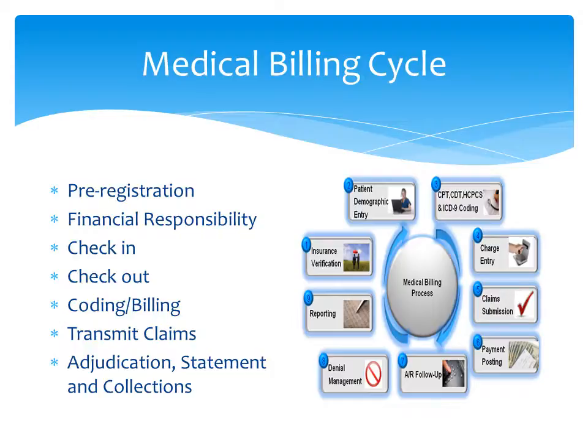When it gets back to the provider, they're going to post the payment, and if there's any outstanding balance that the patient owes at this given time, statements will be sent to the patient. This is going to show up on what is called an AR follow-up report, whether it's insurance or self-pay patients. This is any outstanding balance on a patient account for any date of service. You always want to keep your outstanding claims under 120 days, but this is what people do to follow up on any claims, whether it's an insurance carrier and you're checking to make sure they received the claim, what the status of it is and if they're going to process it, or with a self-pay patient and working with them on that bill.